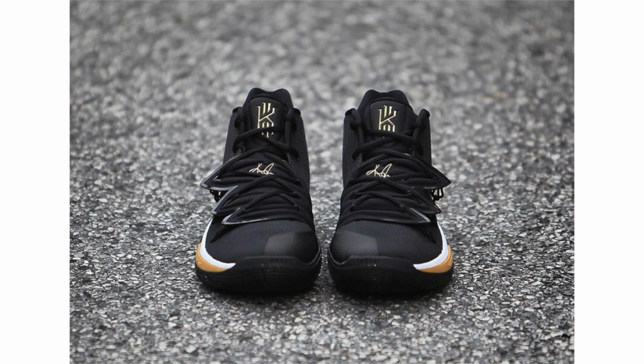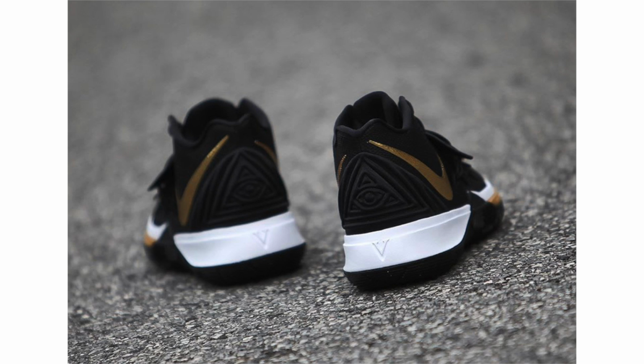But some of you may remember that Nike released several shoes for Kyrie as well as LeBron that came in this black and gold theme, which celebrated the team making the finals. But for this pair, they feature mainly black throughout, and then we have metallic gold on the swoosh, Kyrie branding and signature on the tongue, as well as the shroud, and speckled across the black rubber outsole, and white lands on most of the midsole. So if you're interested in purchasing this pair, they officially drop on June 16th, and retail price will be $130.